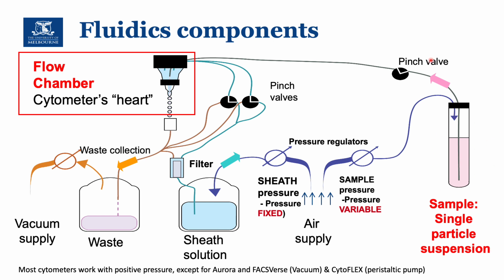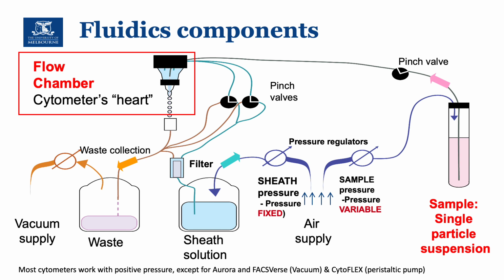So if we go in direction from when the sample is placed, in this case, there are different valves that will take the samples and the cells into the flow chamber, which is the heart of the cytometer, where everything happens, where the particles are focused and where the particles meet the laser. You also have the sheath tank. Essentially, once you turn on the instrument, it is always running some liquid. It could be saline, it can be water, it can be PBS, depending on the instrument. And also, of course, the waste management system. So you will have then a pressure valve that would allow you to control the pressure in the sample compared to the pressure in the sheath, that would allow essentially to inject samples into the running sheath, into the instrument.